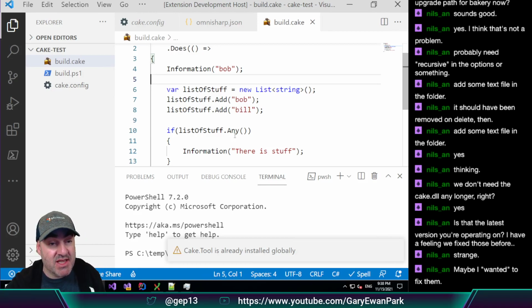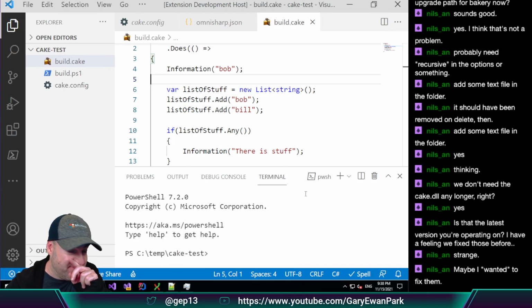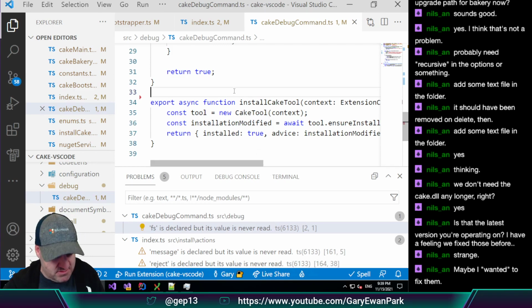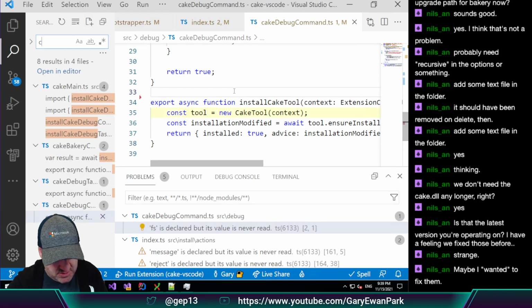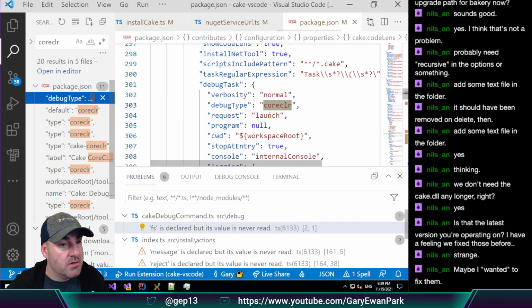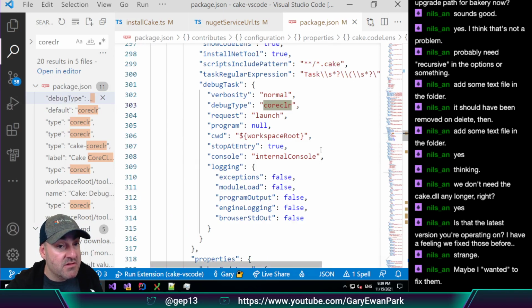Now it just says Cake.tool is already installed globally, which is exactly what we want. Okay, so that tidied up that. Anything else we need to tidy up, Nils? That felt like a good change. Let's just check to see that there's no other mention of CoreClr. Oh, there's some changes in there.